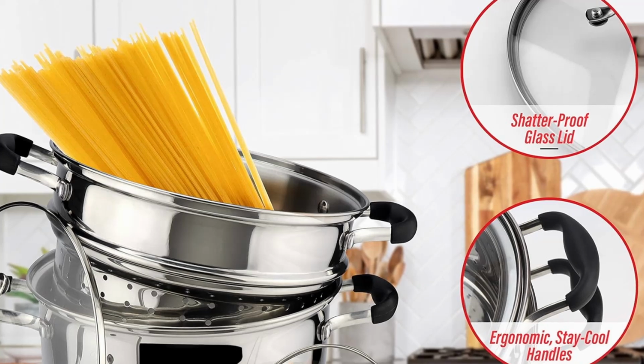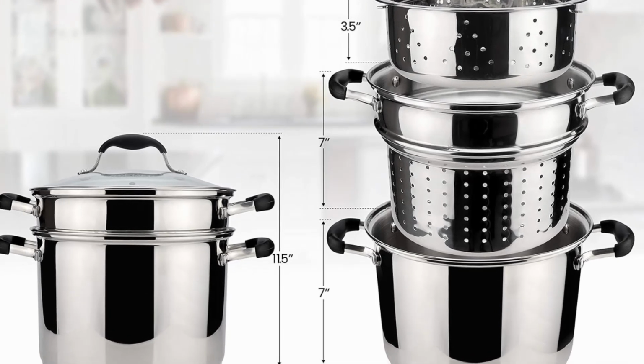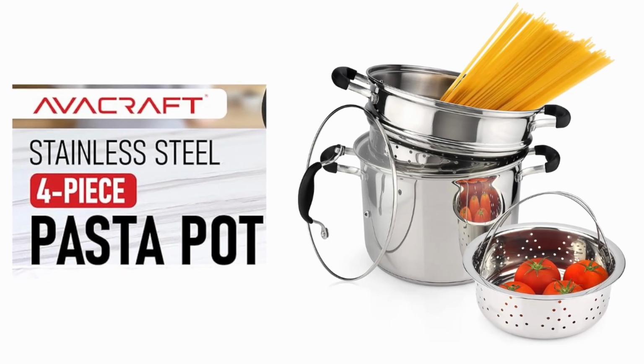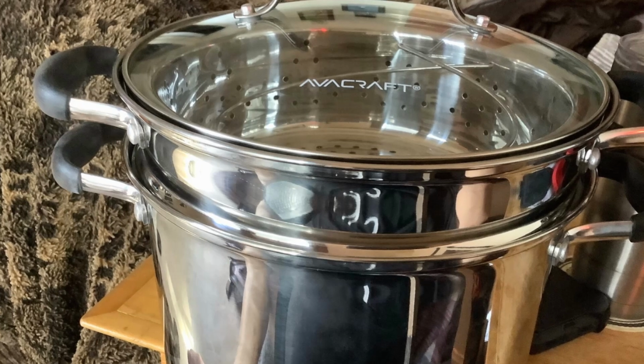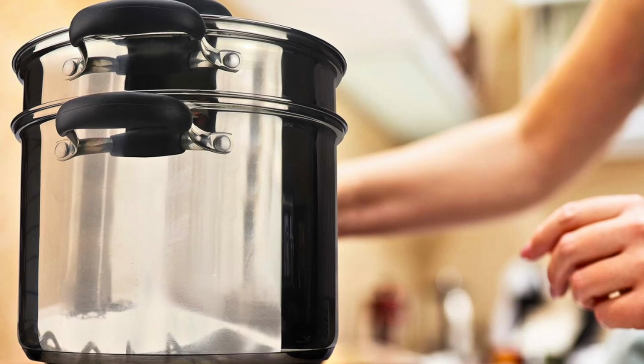Number 7. Guaranteed satisfaction. At Avacraft, customer satisfaction is a top priority. This product comes with a lifetime guarantee to ensure you are completely happy with your purchase. Avacraft is a woman-owned small business, and they are committed to delivering high-quality products and excellent customer service.